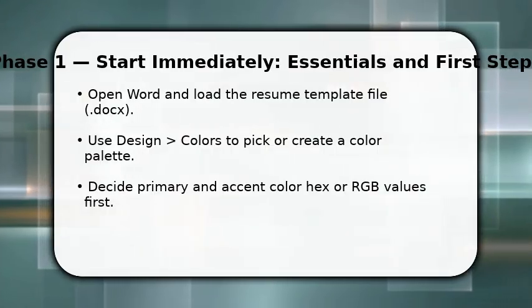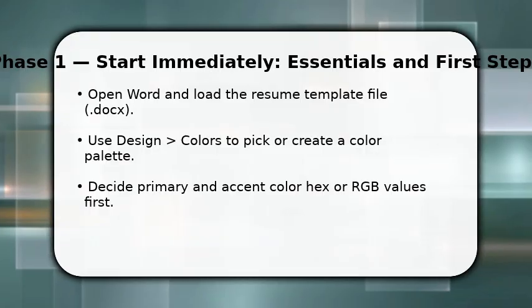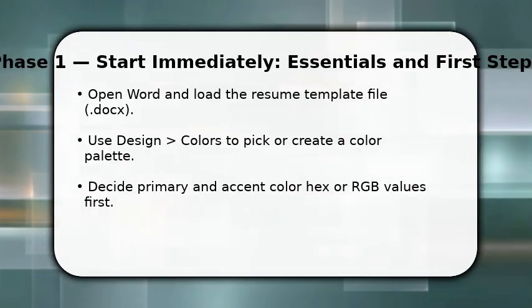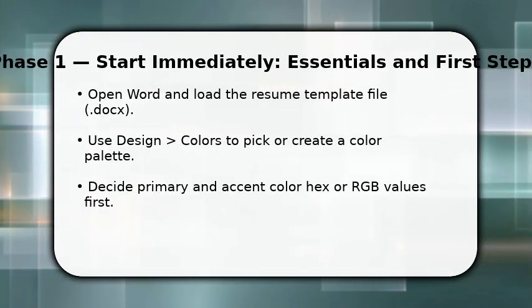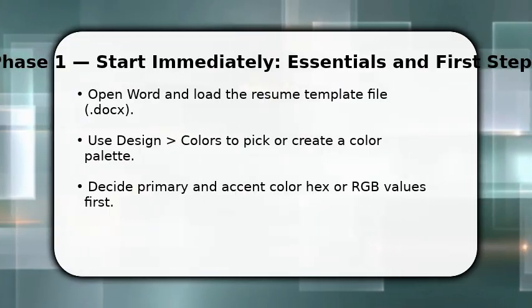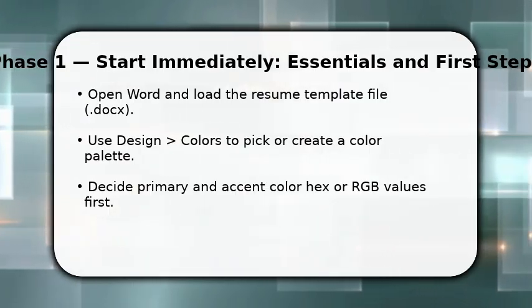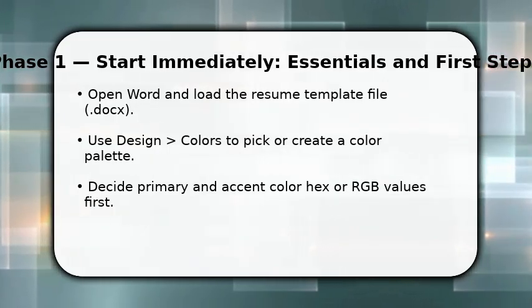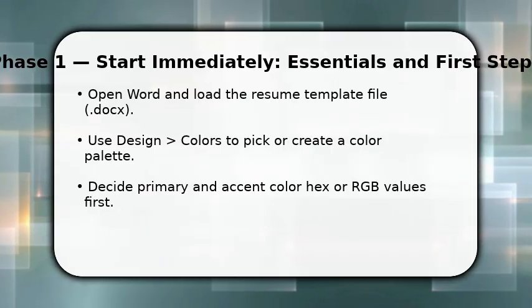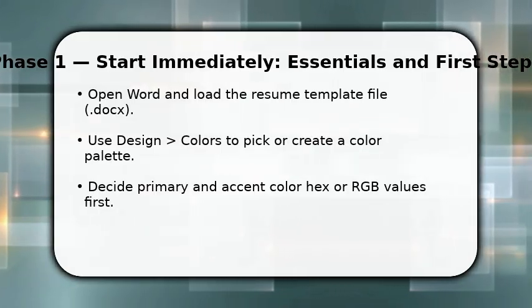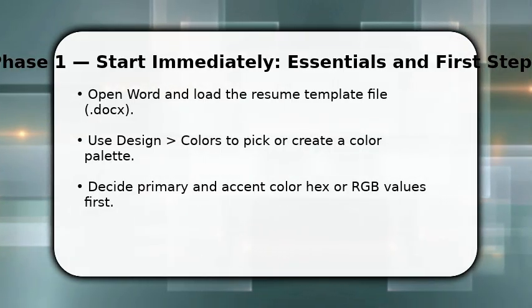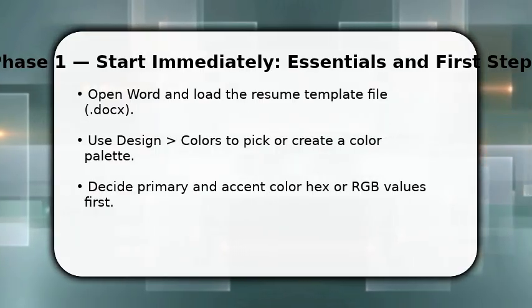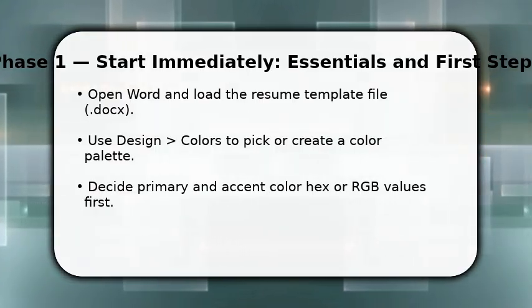You start by opening the Resume template and checking its style structure. This matters because Word templates use theme colors globally. Once open, go to Design Colors and inspect the current palette, then choose Customize Colors if you need specific hex or RGB values. Enter your primary color for headings and an accent for links or lines. Make sure to save the custom theme name so changes apply across sections. This step prevents inconsistent hues later when you edit individual elements.